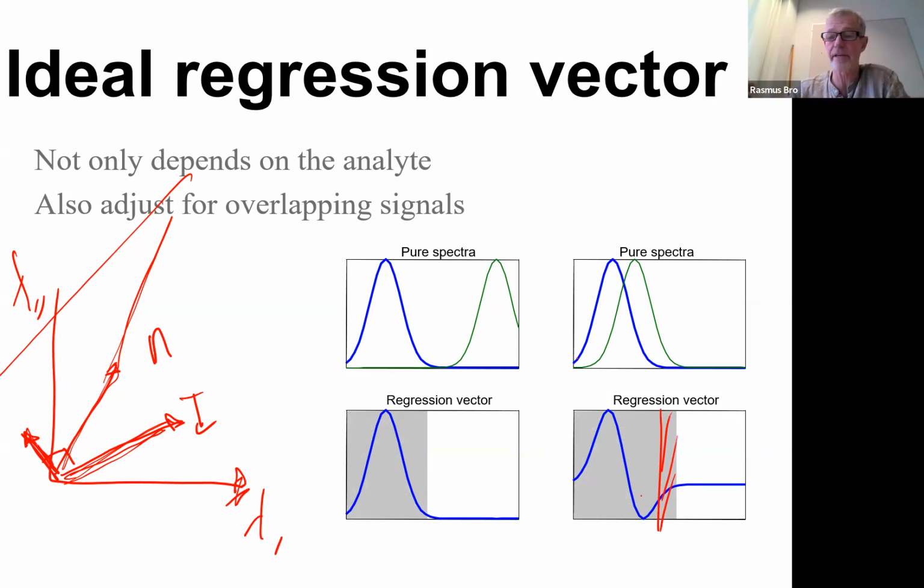So I'm going to have regression coefficients that are non-zero for real, where there's no analyte, because I'm correcting for the green one. Even worse, look at this. I'm going to have a negative regression coefficient, even though the actual effect is positive here, but that's because I'm correcting. So you see, I can actually have positive, negative, or zero regression coefficient, even though all three variables are positively correlated to my interfering signal.